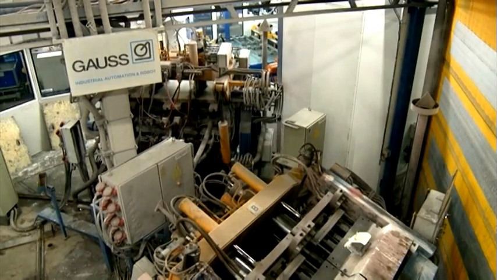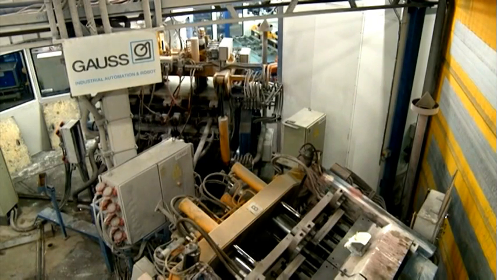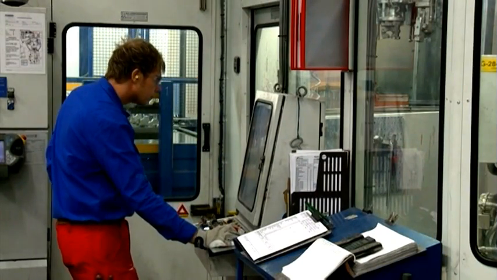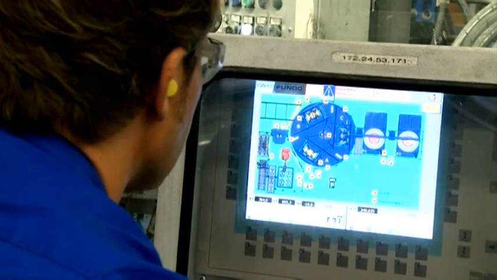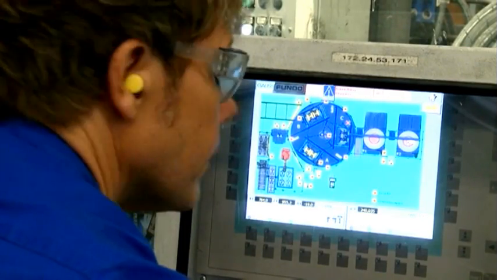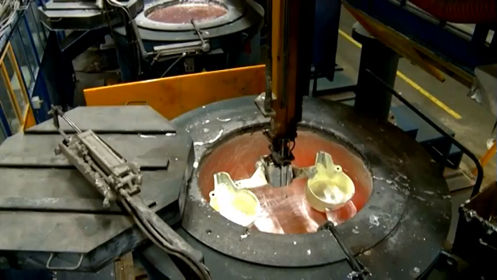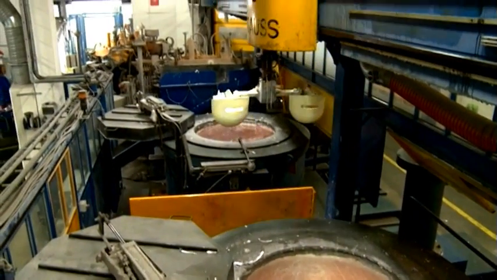The casting cell consists of a turntable with 3 casting machines, and each machine with 2 independent machine tables. 6 dies can be operated at the same time. The casting cell, including all robots, is fully automated. There are 2 holding furnaces at the casting line, which enables to do impeller treatment in one, while the other is in operation.